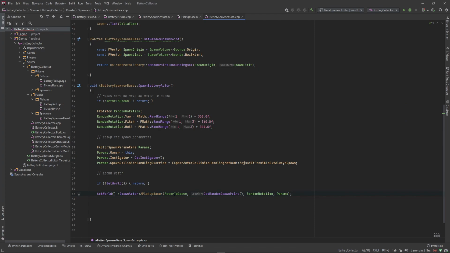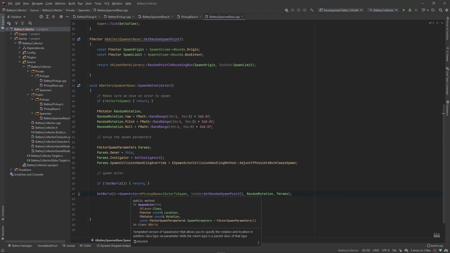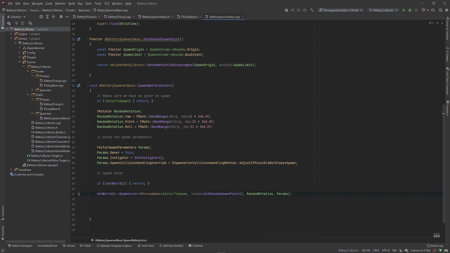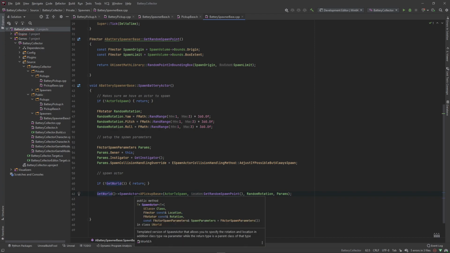And this function, SpawnActor, returns the type that we passed in here. So since we passed in a template to a pickup base, we can actually cache this function into a variable. If we need to use it later, like say we need to set its lifetime, or some other function that we need to call on the pickup base, it's good to have a reference to that pickup base here.